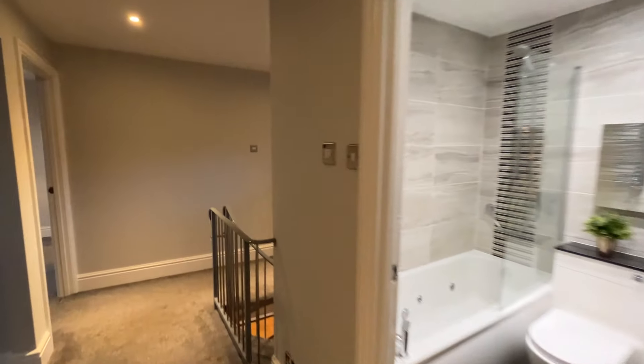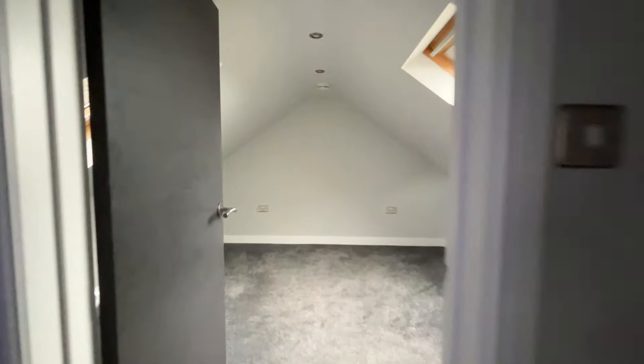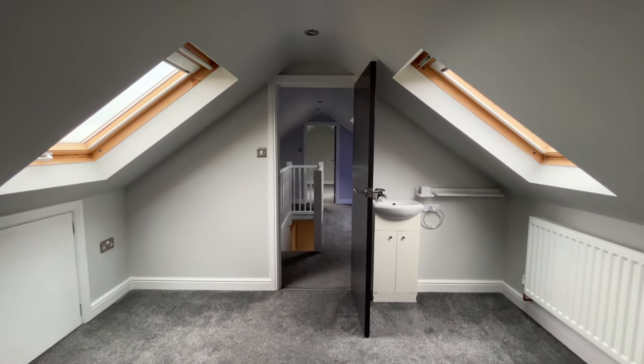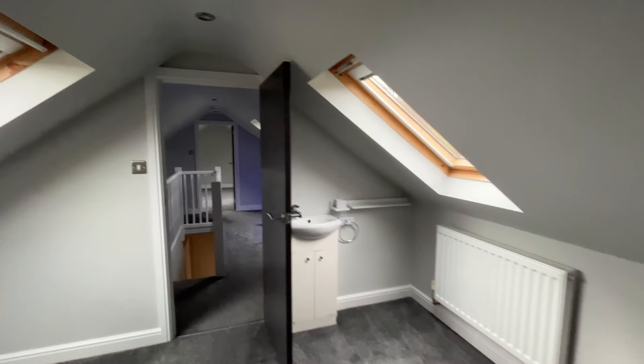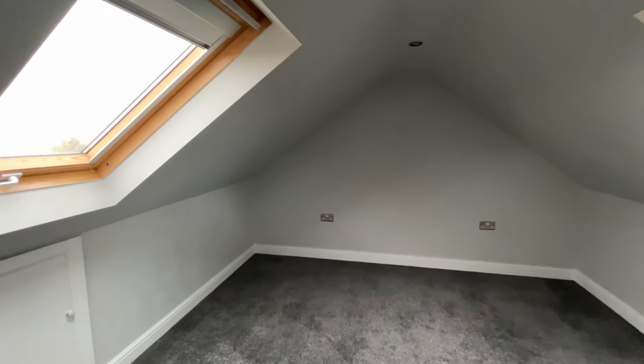Finally, we'll have a look up on the second floor, where there are two additional bedrooms — almost like a Jack and Jill arrangement, ideal for a family with children. These bedrooms have sloping ceilings but are comfortably double rooms. Both have storage going into the eaves front and rear, and both have Velux windows. One has a wash hand basin — a nice addition. The second bedroom is exactly the same size, with two Velux windows and eaves storage.